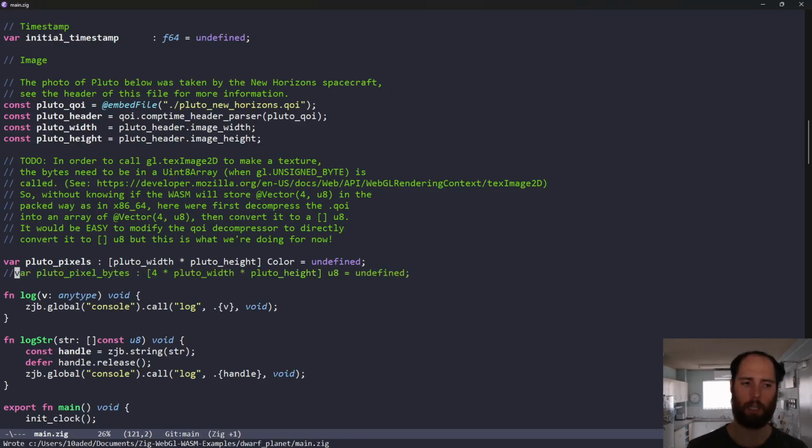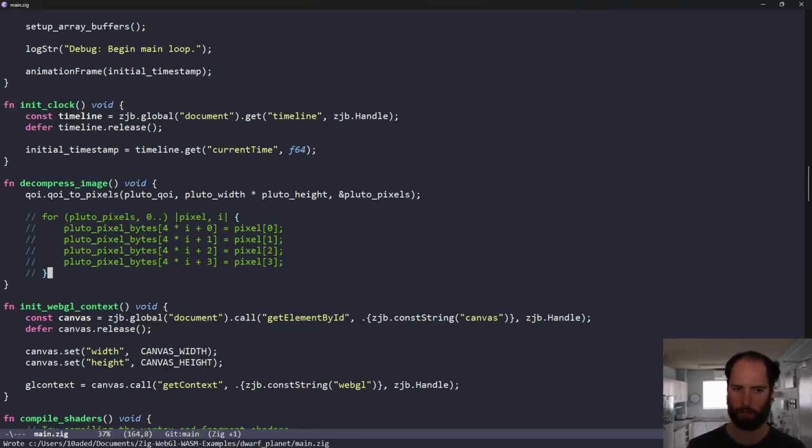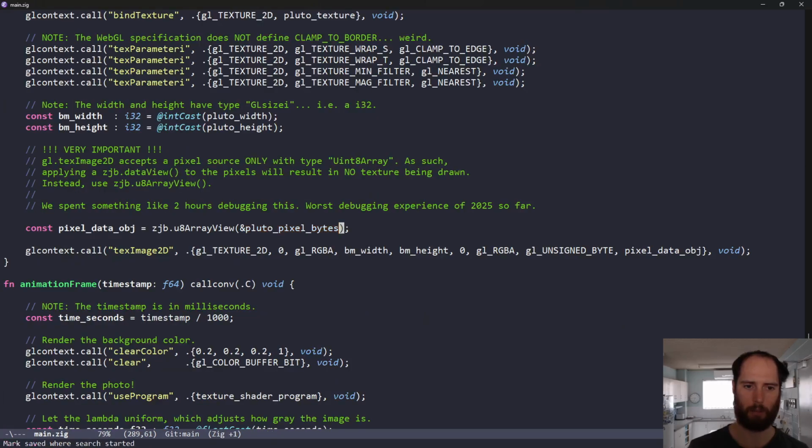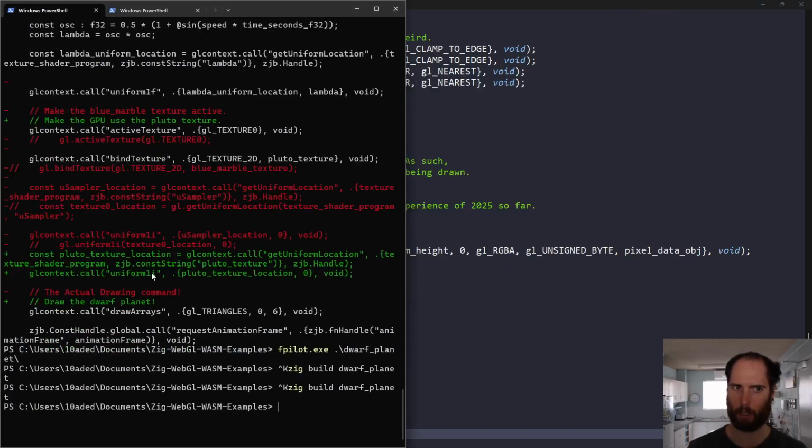So let's say we now comment out the Pluto pixel bytes, comment all of that stuff out. Down here when we call this, we could actually try pointer casting this. Zig might complain that it doesn't know what we're trying to pointer cast it to.